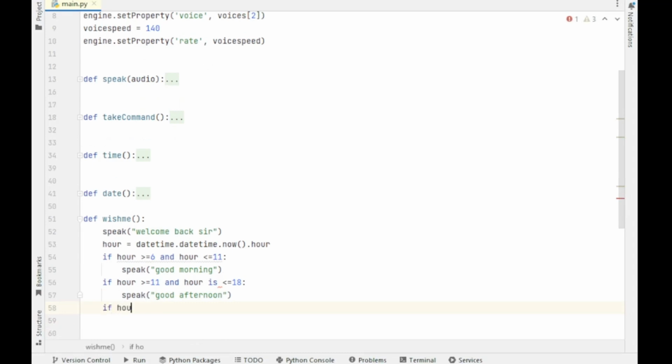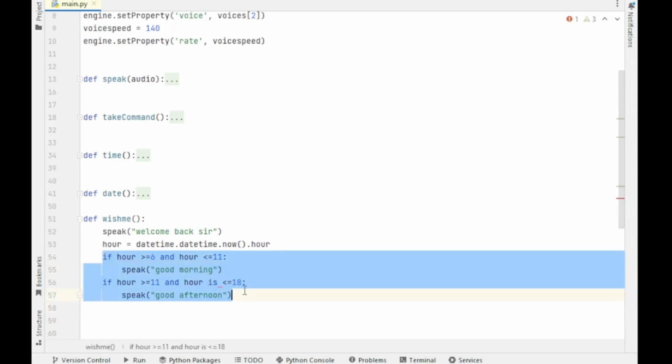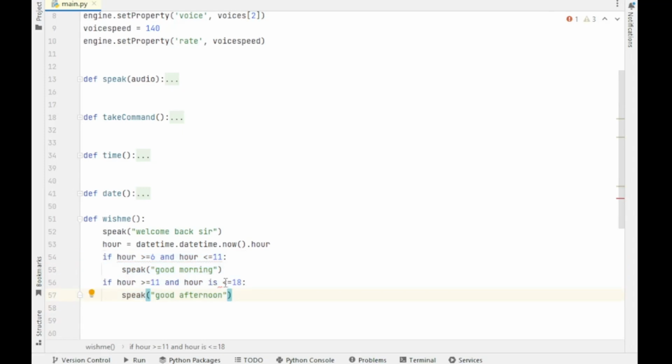Or let's take it this way, if both these commands are not true, as R is greater than or equal to, or less than or equal to, both these conditions are not true on both the sides, what is it gonna do? So else, it's gonna speak good night.